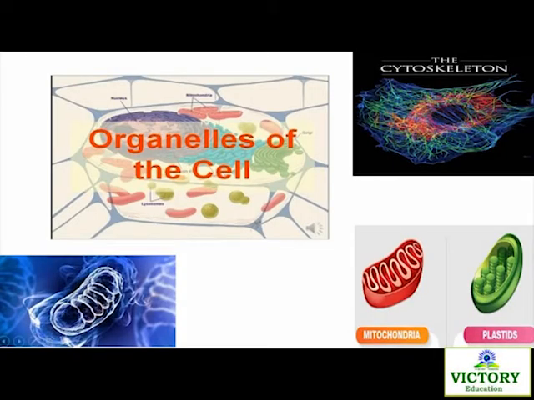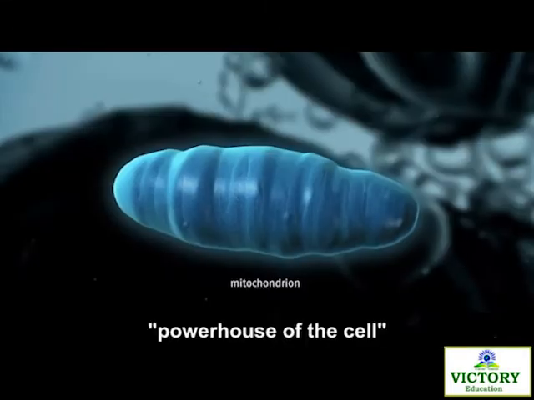This is your Narsiman, and the topic which we are going to talk about is the organelles of the cell. As you might be aware, the cell is the basic structural and functional unit of any organism on this world. So on this topic, we are going to talk in a little more detail about the organelles of the cells such as mitochondria, plastids, cytoskeleton, ribosomes, and flagella and cilia. This is basically for higher standard students to learn in detail about these organelles. So let's get into the video.